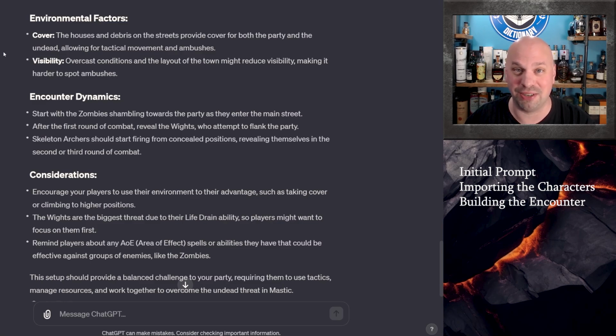It's been a derelict house for a while. Are the stairs still working? Is it something that they have to roll to make sure they don't go through the stair? And now they're vulnerable to the archer skeleton, who's now going to come around to the top of the stairs and start shooting at them.